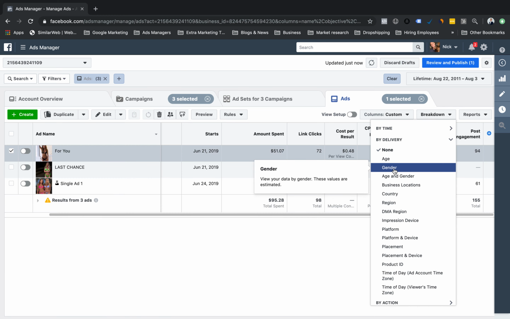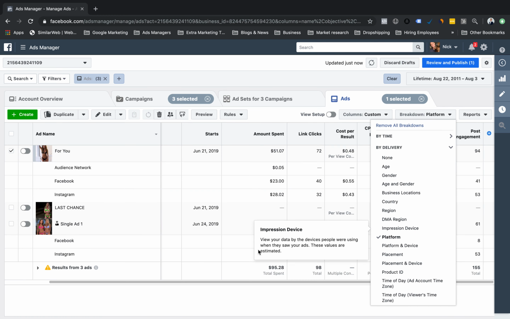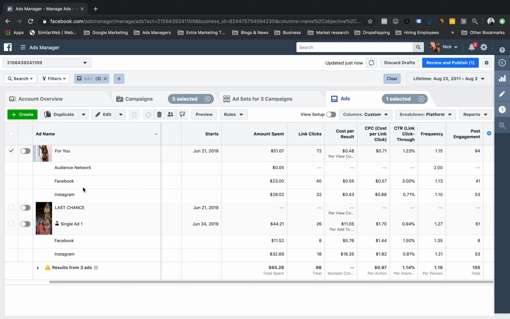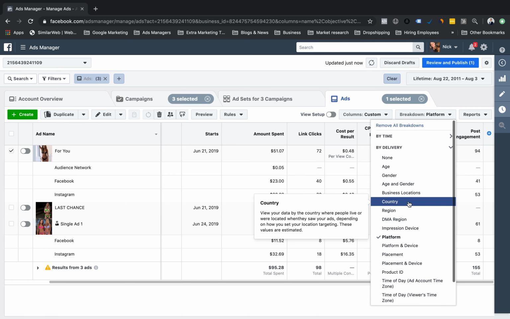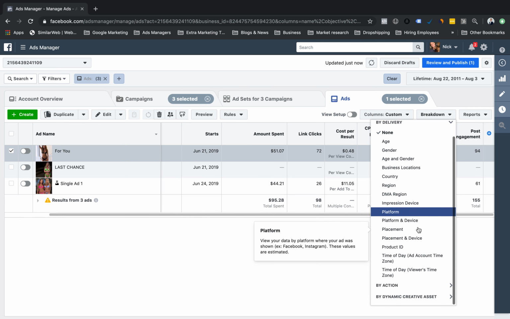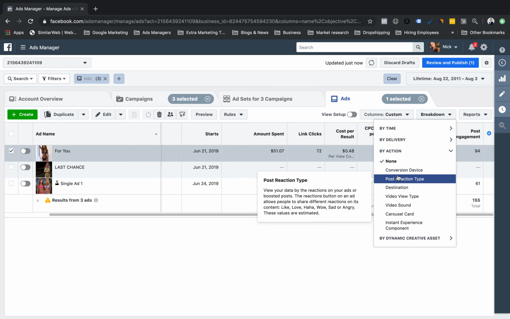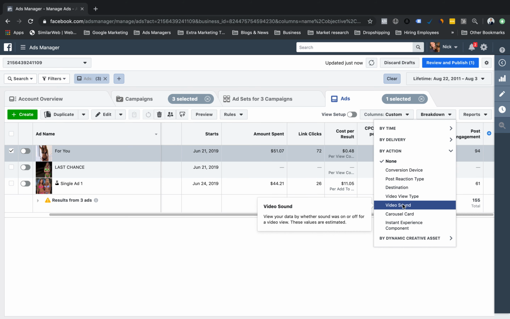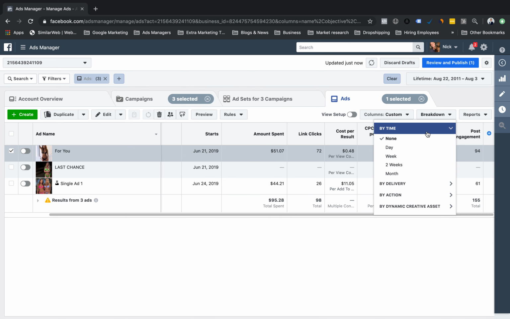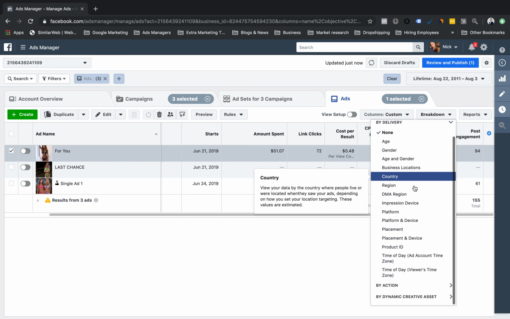You remove breakdowns, and then you can go by platform. So we run it through Instagram and Facebook, and Audience Network, and then you can see what platform performed best and optimize towards that. And then, I mean, there's heaps. So clear breakdowns. You can see if we've done multiple ads, you can see the carousel ads, how they've done, the video, if people have actually turned on the sound. It's crazy. But these are the best ones.